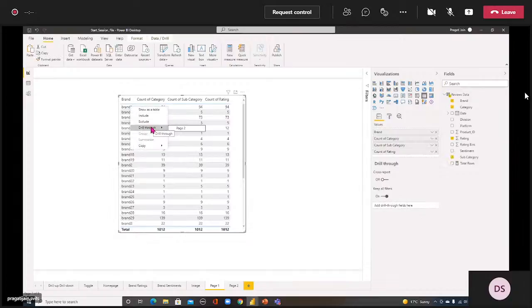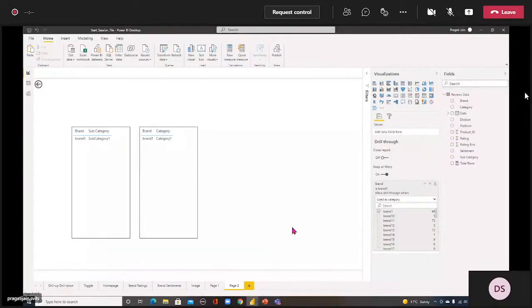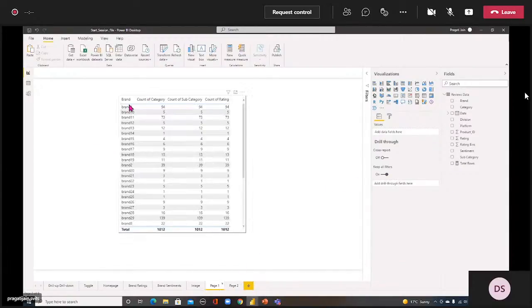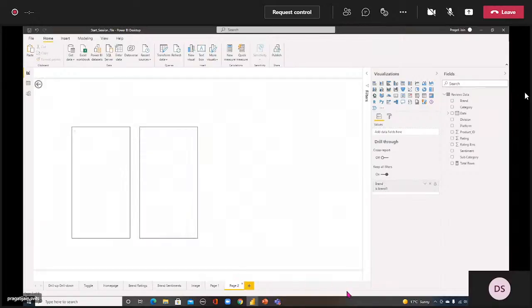through. This is an inbuilt functionality in Power BI, because I have got a page at a brand level showing me details. If I click on this and go to page 2, it shows me all the things against that brand. Now, what has happened is it has kept all my filters. But I don't want to keep all my filters. I just want my drill through to work at brand level. So I'll just remove this.